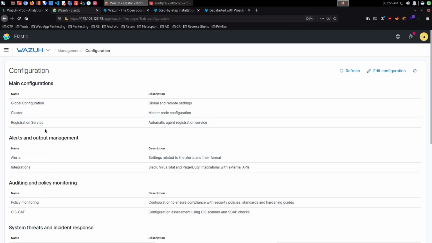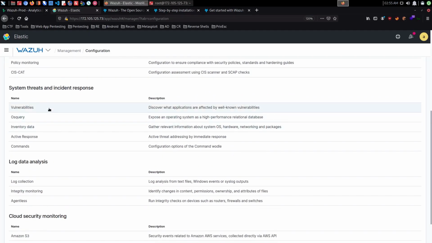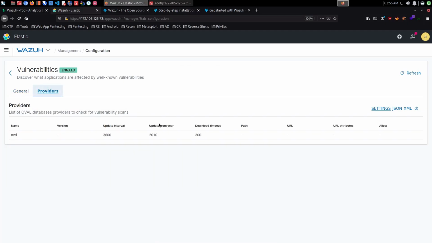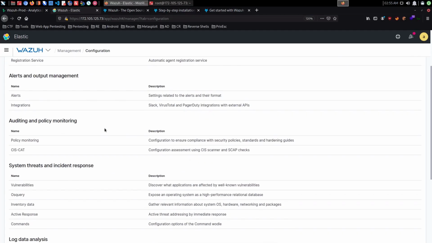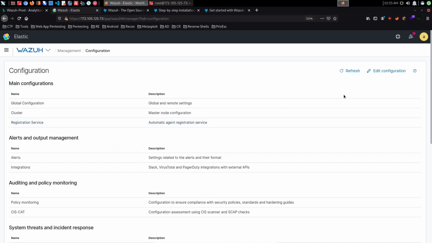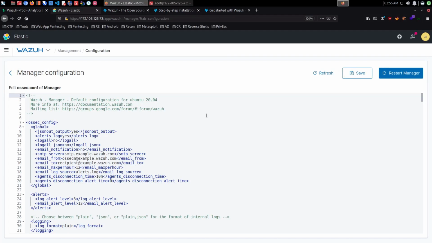And if we actually go back to that, I didn't cover one important aspect there, and that of course is providers, where you can see in this case we're using the NVD database. That's a very basic signature database that's typically used by vulnerability scanning tools like OpenVAS or Nessus. So in order to configure these options, I typically like modifying the entire configuration. This will open it up here in XML format.